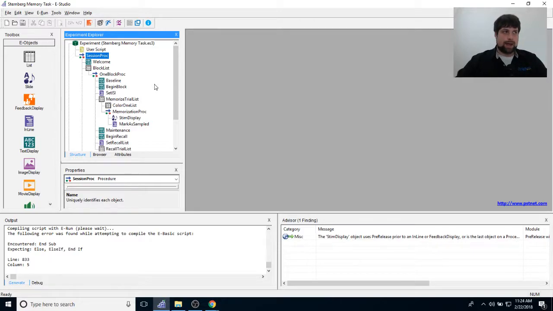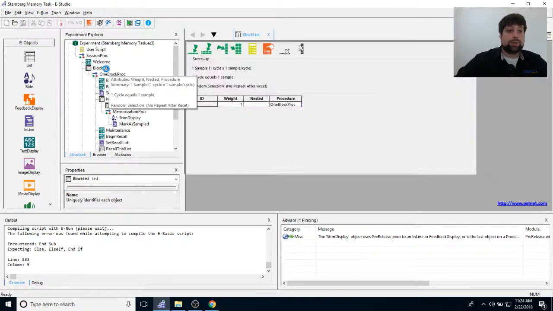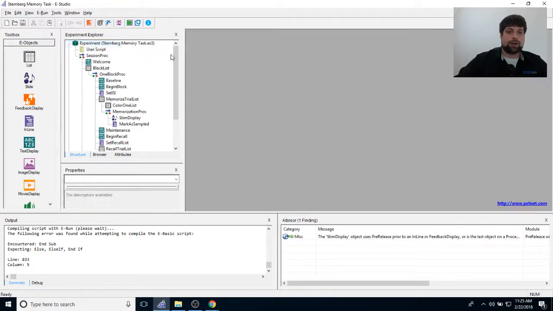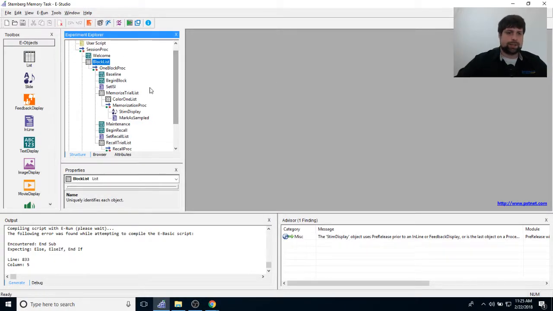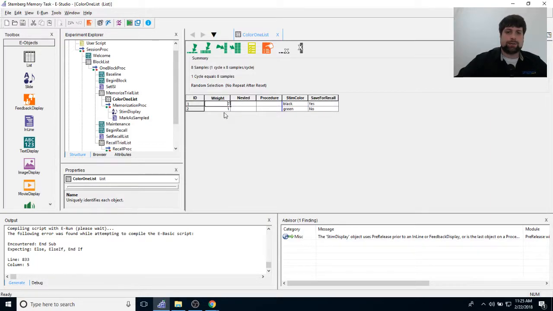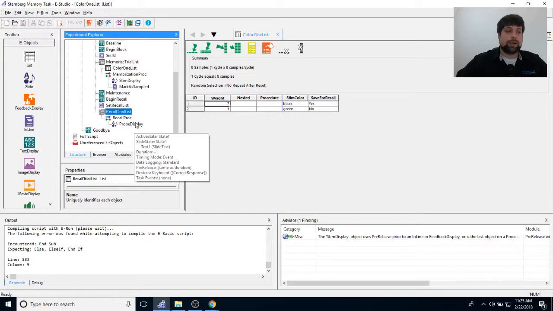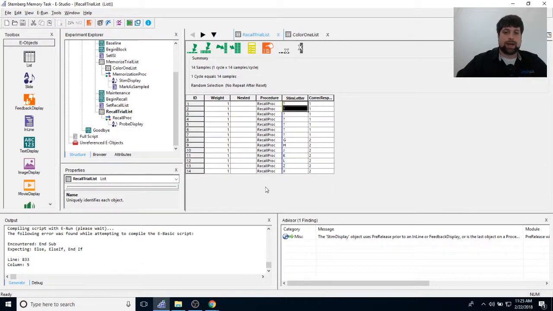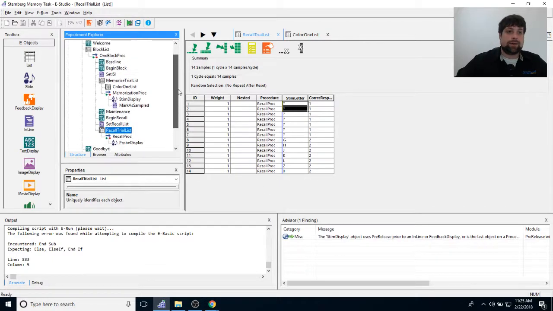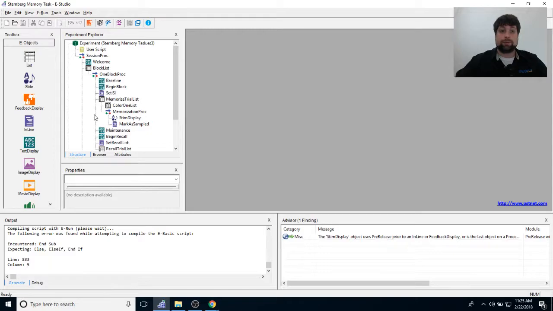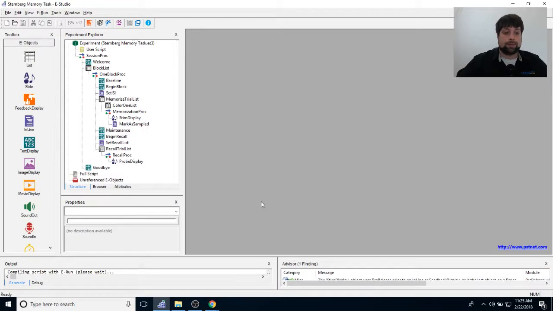Now, if you were to expand this to have the 3 condition and the 5 condition, all it would do is just add those levels to my block list like I had mentioned earlier, and just very little tweaks to each list object. So clearly my color list, I would change the weights from 7 to 1 to 5 to 3, or 5 to 3 the other way. I would just need to make a tweak there, and then that would literally just change what my recall list looked like a little bit, because right now it's 14 trials, but if I have 5 I'm supposed to ignore and 5 I'm supposed to memorize, it'll change it to 5 and 5, so on and so forth. But those changes are honestly very simple, and if anybody has questions about those changes, feel free to submit a support ticket, because I'm always happy to go into that a little more.